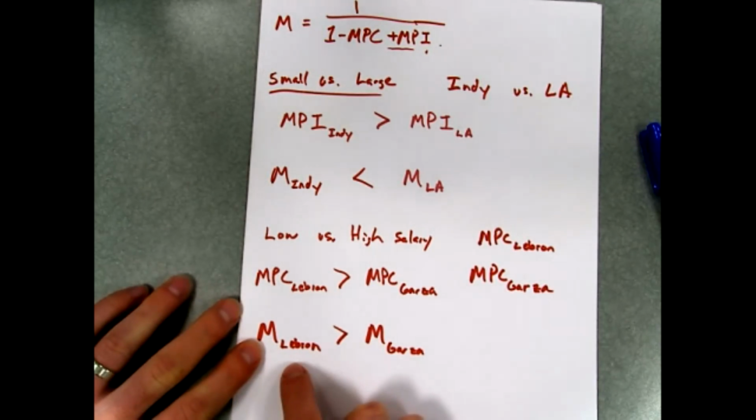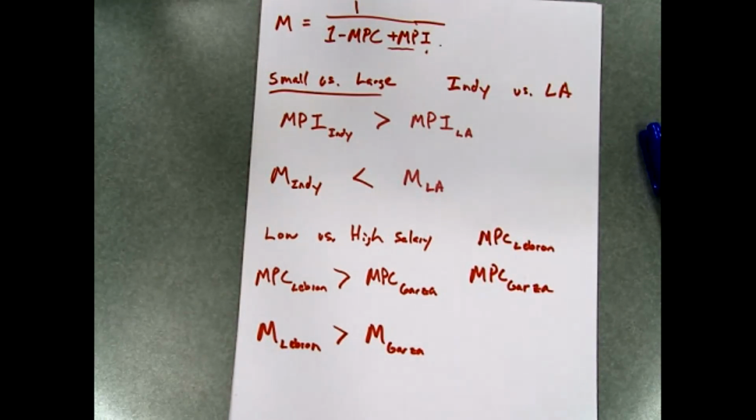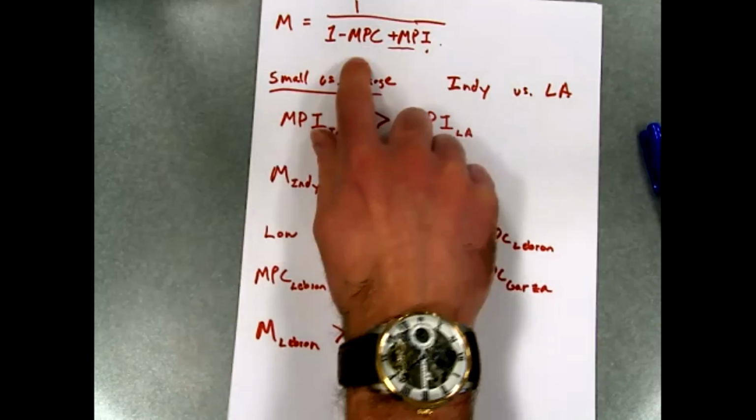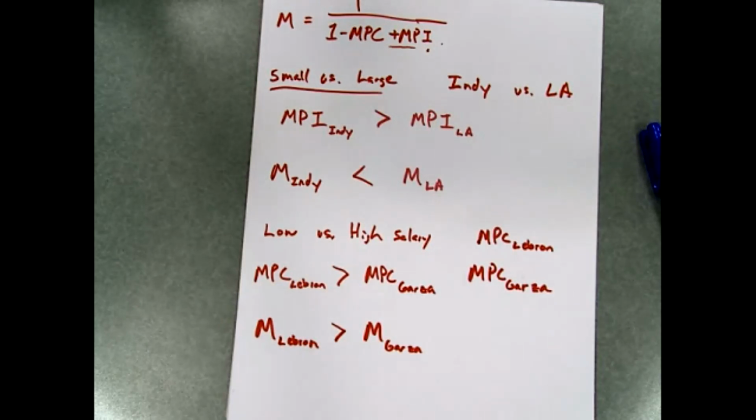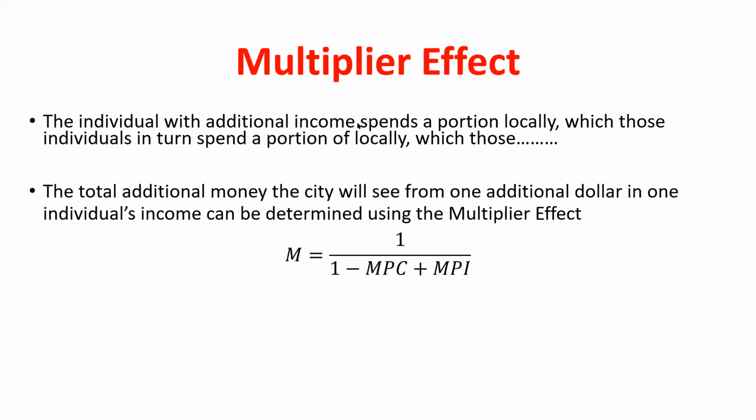So we would expect higher salary players not to have as much of an incentive to save their money. They're more likely to consume or spend more of their money, making their marginal propensity to consume higher. Does that make sense? Any other questions related to this idea? Okay with this? So we can think about the benefit the city is going to vary wildly, also depending on the types of players those teams have.